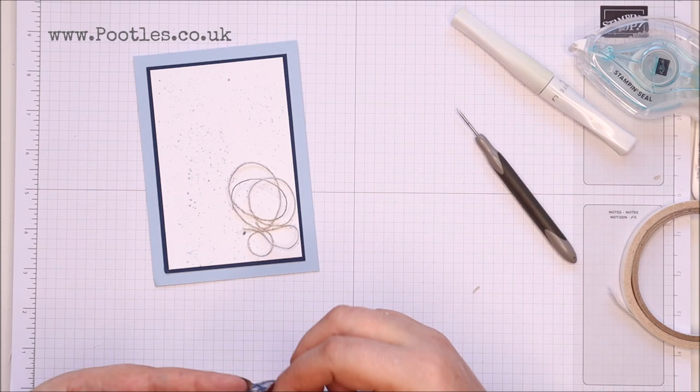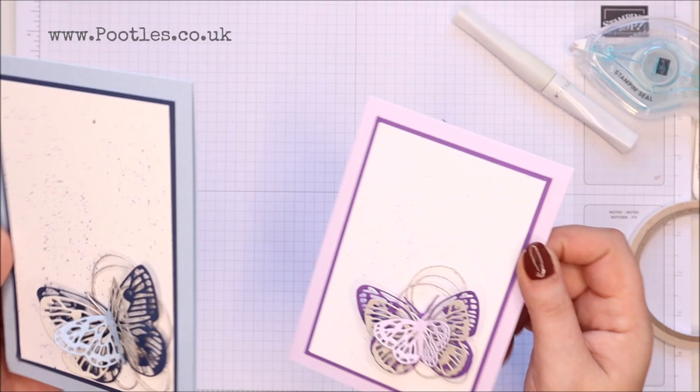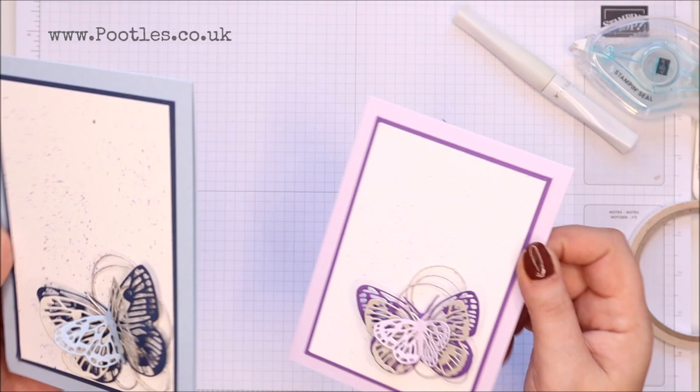I'm going to take a couple of glue dots onto the body of this one. Pop it into place. And that's covered that adhesive I put down. Elevate my card. And that's very pretty. I think it's lovely. And it's a nice little technique with all that speckledy going on. I hope you like it too. Thank you ever so much for joining me. I'll speak to you very soon. Bye.